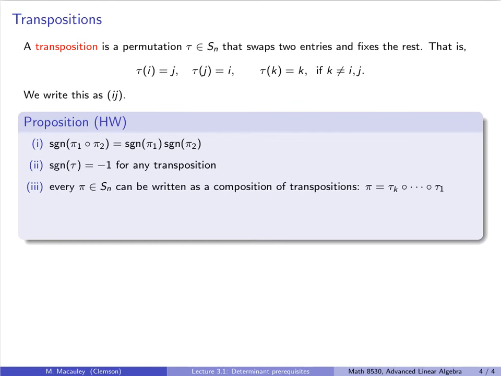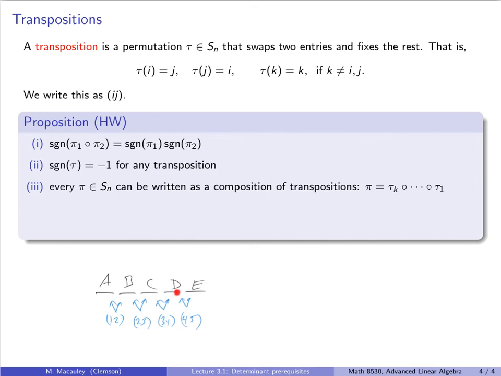Next, every permutation can be written as a composition of transpositions. This should be fairly intuitive for why this is true. So suppose you have 5 chairs and you have people sitting in these chairs, A, B, C, D, and E. And then (1 2) is the transposition that swaps the people in the first 2 seats. (2 3) swaps the people in the next 2. (3 4) and (4 5) are defined similarly. Then it should be clear that I can achieve any seating arrangement or any permutation of these people by applying some sequence of transpositions.